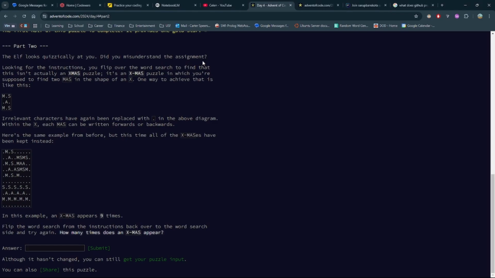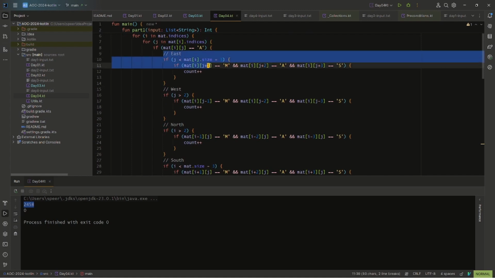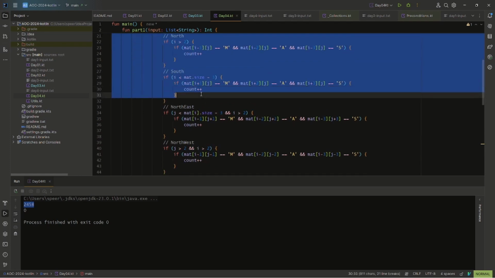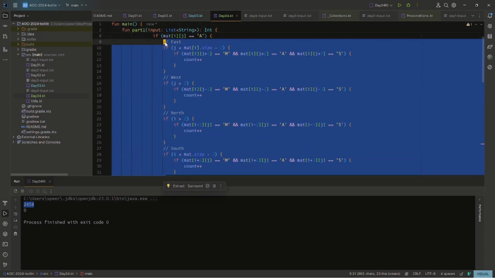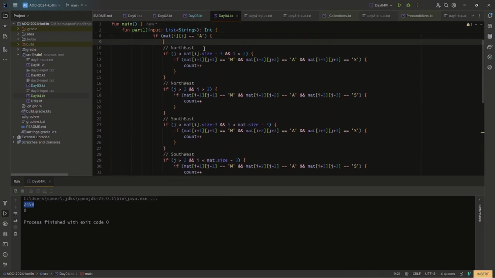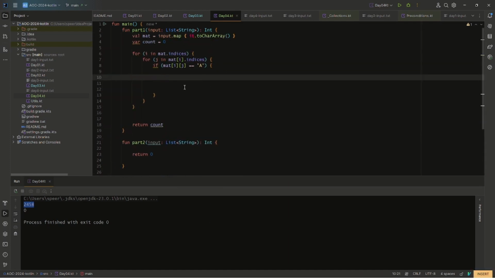So it's going to be 4 cases. And so we can get rid of these straights because we don't actually need those. Four cases. When we find an A, we check for an XMAS. And we're going to decrease this. Ooh, and this is actually different because we have to check each side because A is in the middle. So I think we just got to get rid of these conditions and start over.